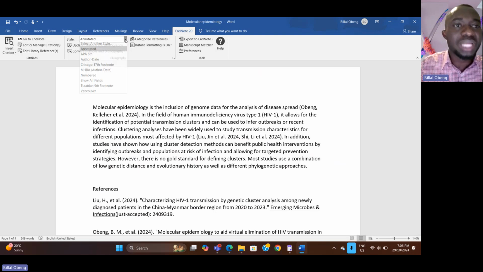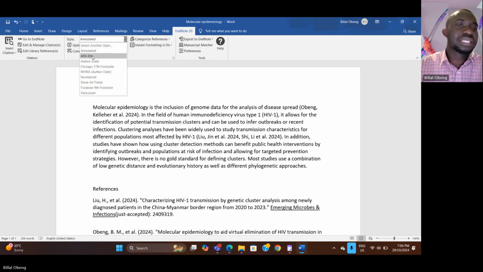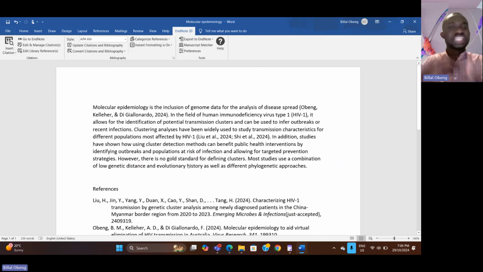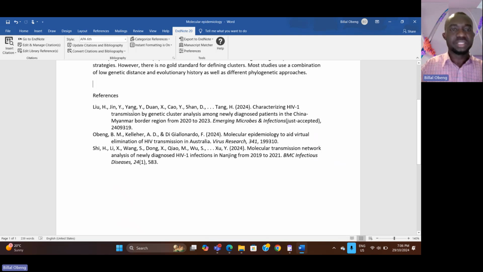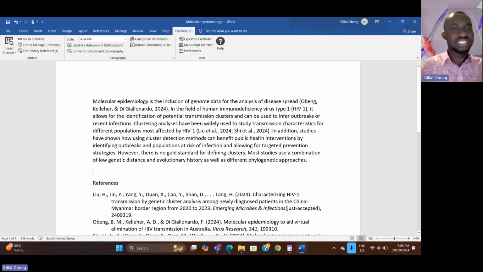So you can actually change this one to, let's say, APA. And when you do that, automatically it changes the style. So now it is Obin earlier, TJ Ronaldo. Initially, this one wasn't there. So now it has added it because it's changing its style to APA. And in between these two references, initially it was just a comma, but now it has used the semicolon to separate the two references. And now again, it has changed the style from just a normal style option to a block option. So basically this is how you can always change the styles.